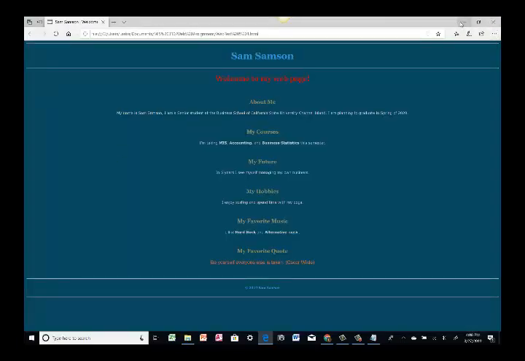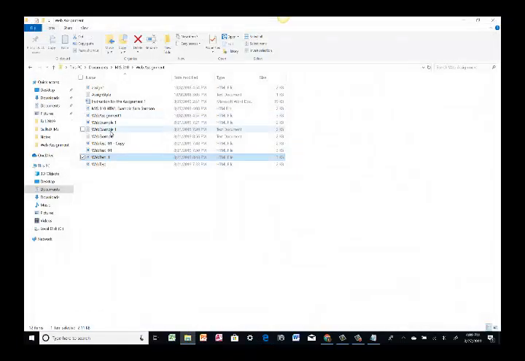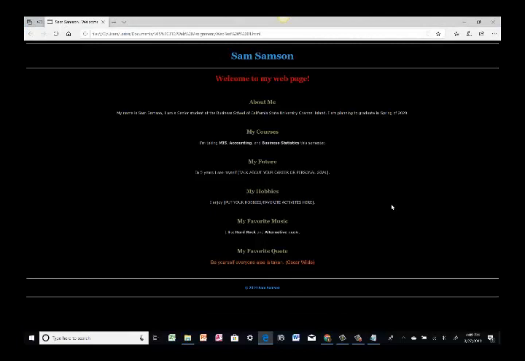For example, I'm gonna open this document. Hold on a second, it's 2 steps ahead. Here, that's the same background, same colors for everything. It's just 2 additional sections, my future and my hobbies.